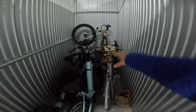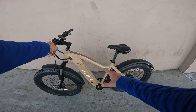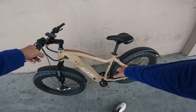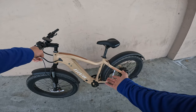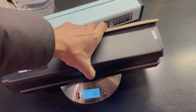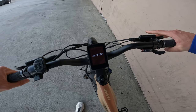The Aventure here is the step-over frame while the Velotrek is the step-through frame — each bike comes in both variations. Step-through frames are easier to get on, while step-over frames have a little more frame integrity for aggressive riding. Both bikes weigh almost the exact same amount, with a slight difference in battery weight. One quirk about the Nomad is you have to press a button to turn the battery on before it'll power up when you press the power button.